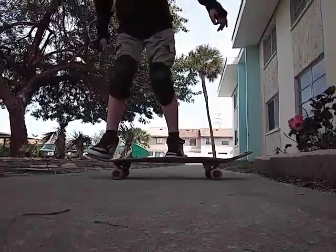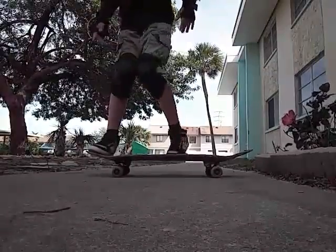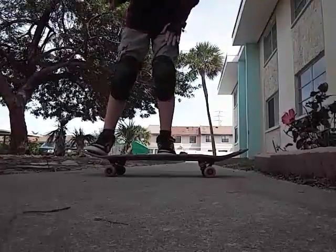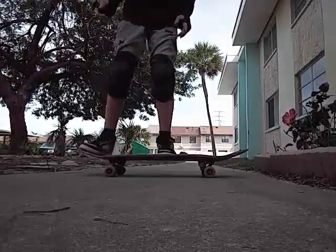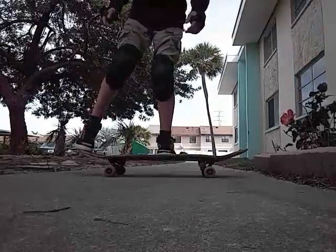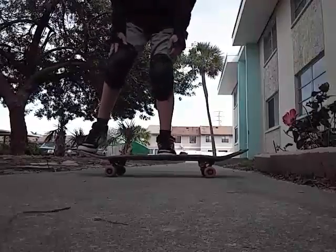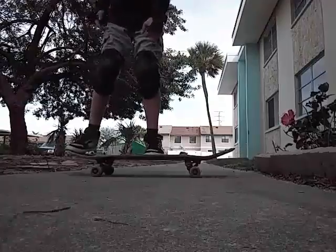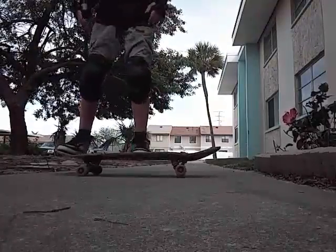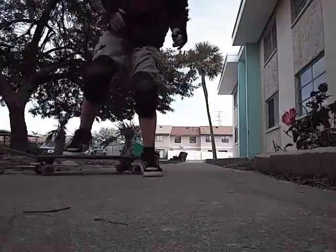See how my toes are not all the way there — they're here, not there. Just half of my foot is on, and like two of my toes are right here. So you actually want to make this leg pop the board up, and make this other leg slide it to the length — kinda like this. Like that.